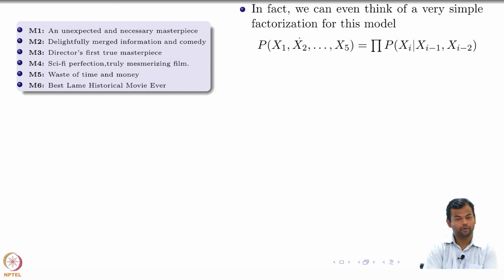Okay, so let's first talk about the graphical model. We are going to talk about a very simplistic graphical model where we say that each word depends only on the previous 2 words. What is this problem that I am looking at here? Have you ever looked at this problem before in lecture 10 or 11?